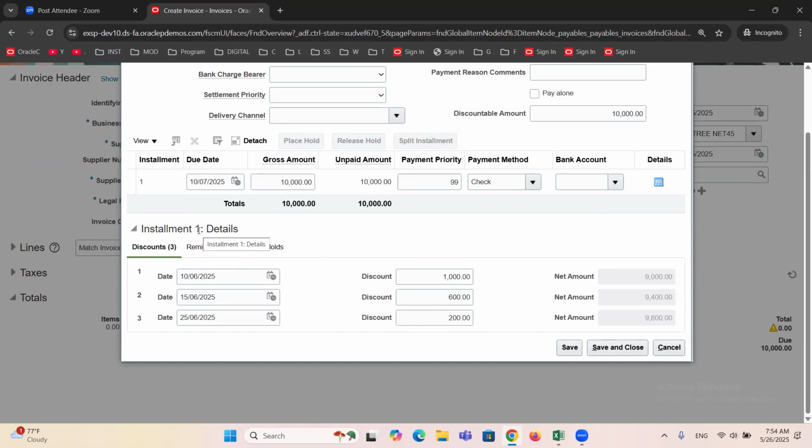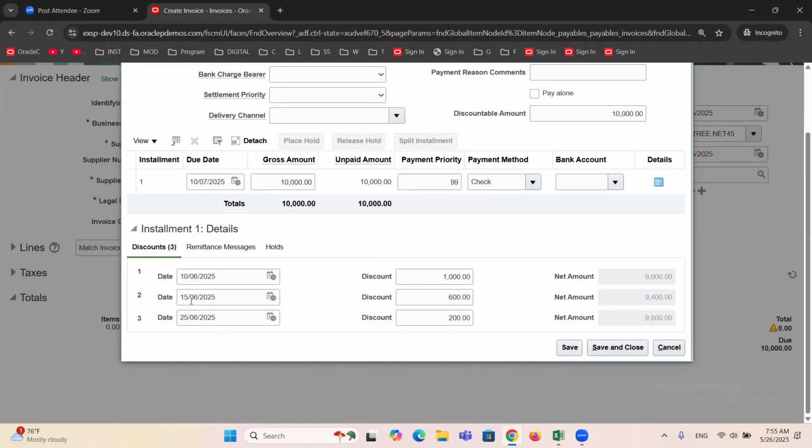Directly we gave 45 days, 100% in 45 days. But we entered 3 levels of discounts. The same you can see here: 3 levels, discounts available 3. So here it is just information; it is not that we have eligibility now. How eligibility is available, here the system is giving. If we are going to pay on or before June 10th, we'll get 1,000 discount out of 10,000, and we have to pay only 9,000 to the supplier.